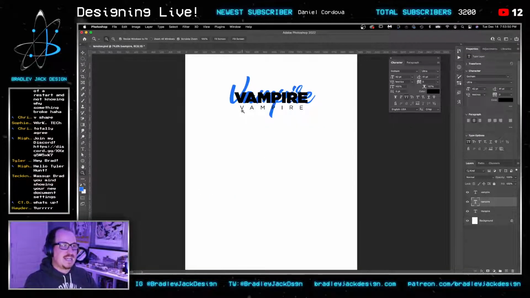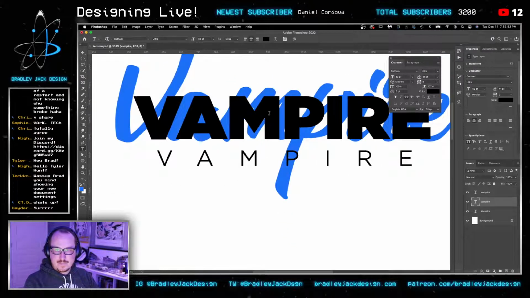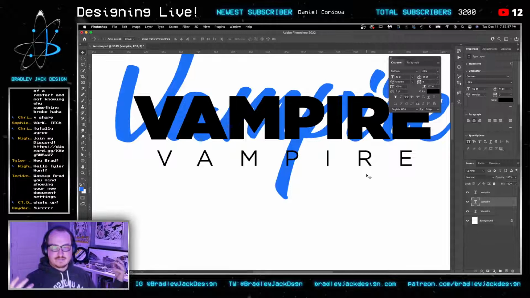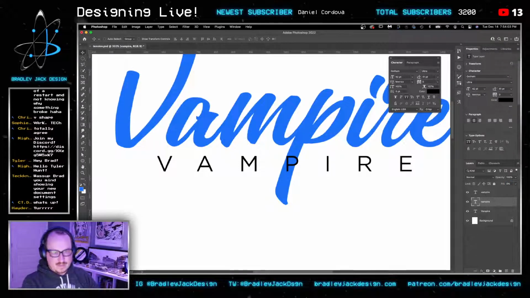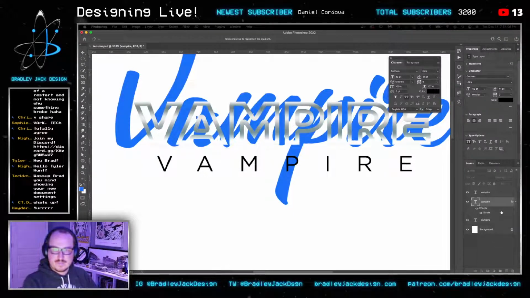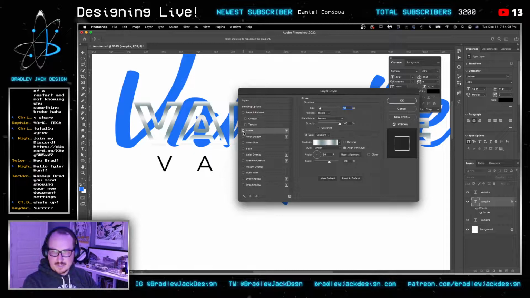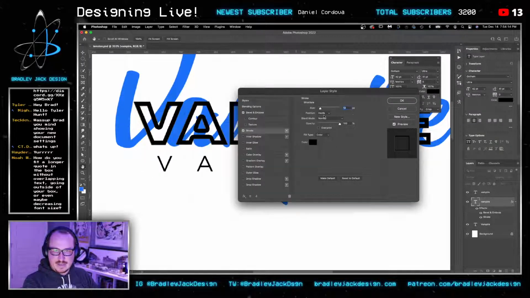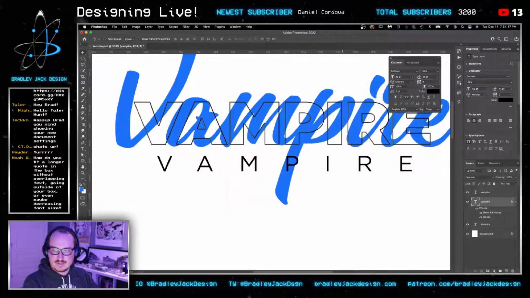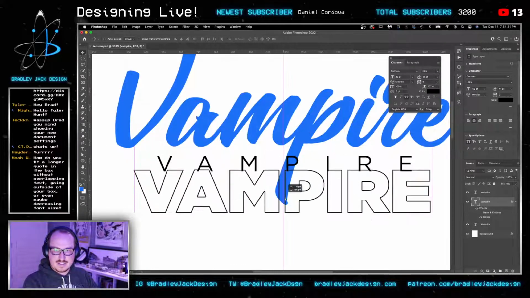And you can do this with anything. Maybe you have this with a little bit of an outline to it. You can set the fill to 0 and then give it a stroke. I would probably convert it to an object first, but let's see, stroke, and then color. We just make it black again, like 2 pixels. So that's outline. Oh, I don't want this bevel on there. That's a way you can do it.